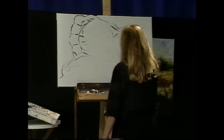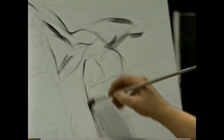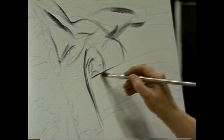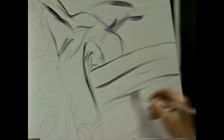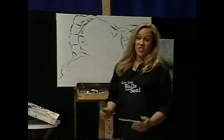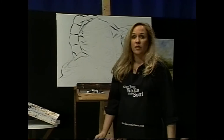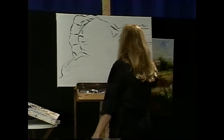Just looking to see. Now, I did a trial run this morning of this painting to see what I could get done. The other two that I've got going in the studio are vertical formats, and they were more involved and more complicated, and there's no way that I could get them done in an hour. Now, that's the other thing about this painting show. What you see is what you get. Whatever I get done in an hour is what I accomplish. We have no editing. We just paint and go. That gives you a good idea of what you can accomplish in an hour.